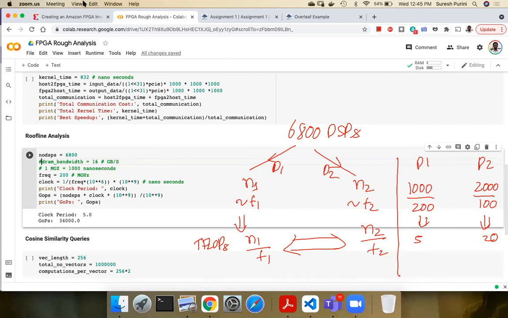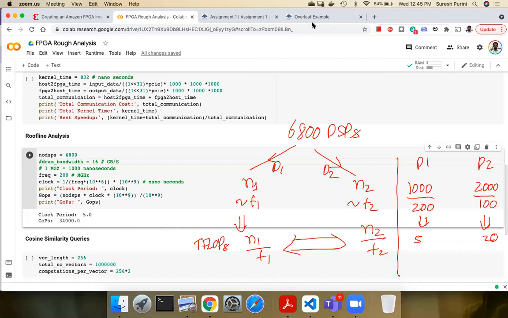Is there anything wrong in the computations that I did here? Just want to check. Is it N1 by F1, or can we try to rework this? Because I have a doubt here. Sir, here N1 by F1 will not give us per second, it will make seconds the metric.